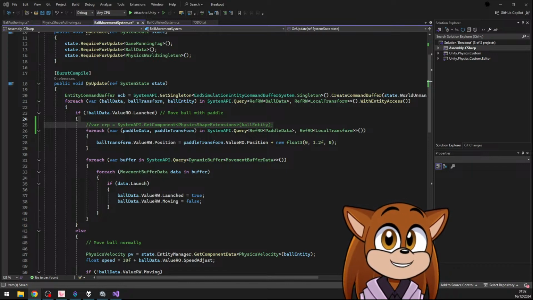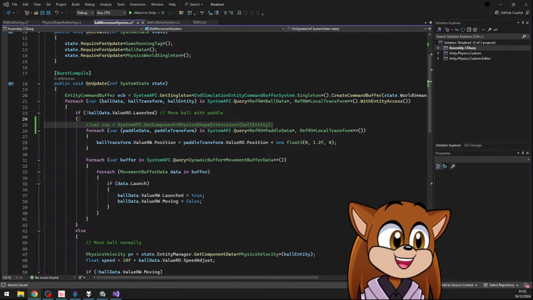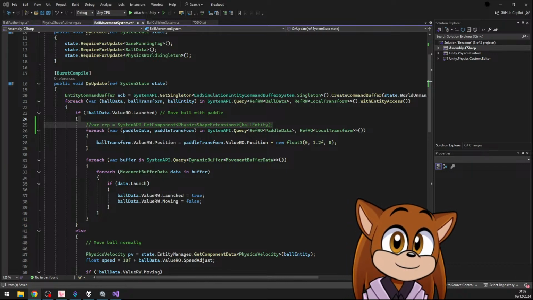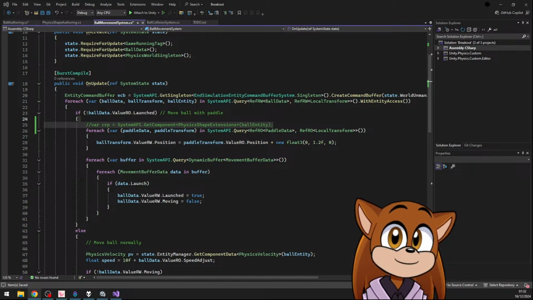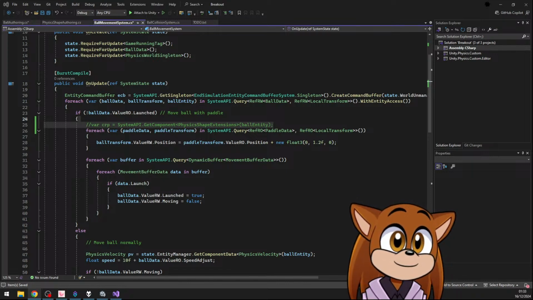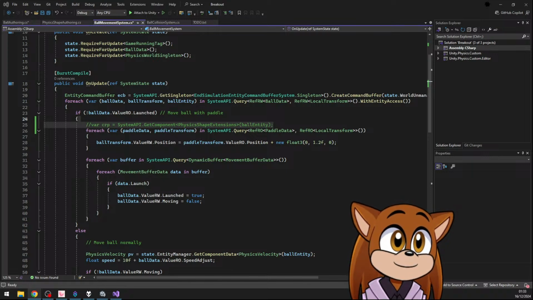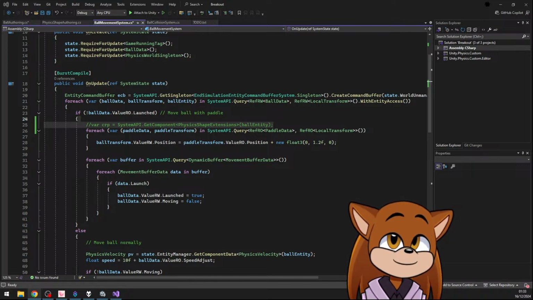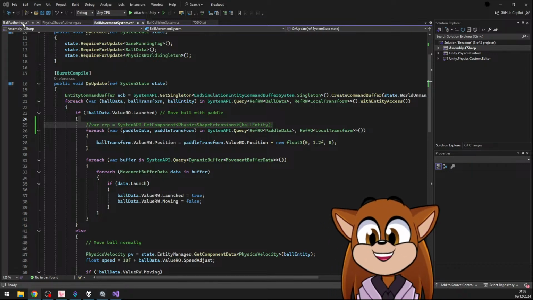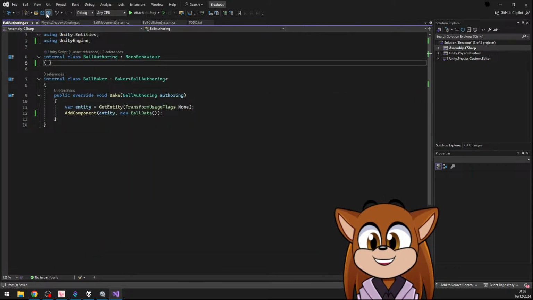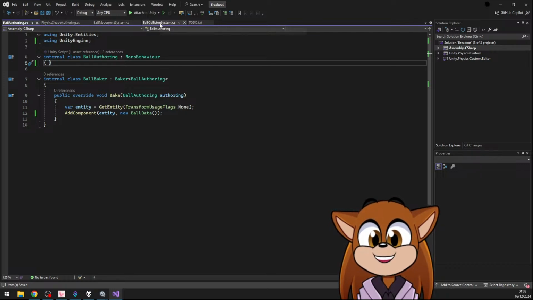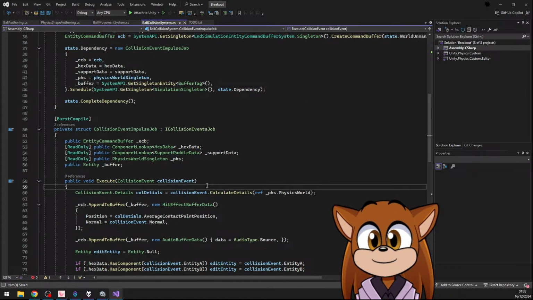The annoying thing is that a lot of the stuff with how Unity does things gives you introductions to them, but doesn't give you any actual code that shows you if anything works. I suppose the only way I can really do it is maybe go into the ball collision system here.